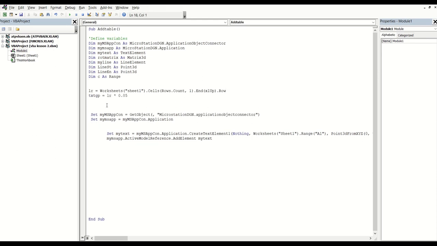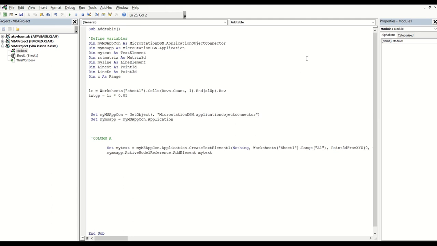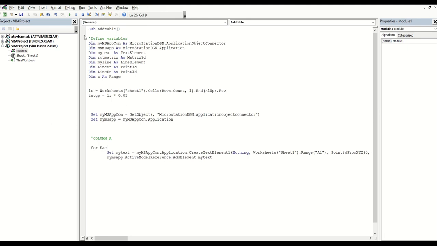So I will make each column dynamic so it can grow longer if needed. So I'm gonna do the coding by column. So to do this, I'm gonna define this as column A. So to create a loop, we're gonna use a for loop. So for loop is gonna be going through the code over and over again until it completes all of the rows. So to do for loop, I'm gonna add a few lines here. So I have defined C as range. So it'll go through the range in the column and then count how many we have.